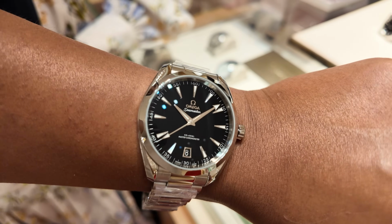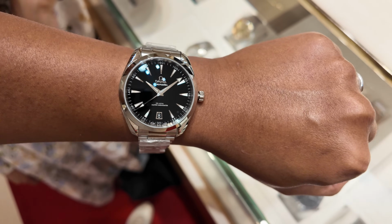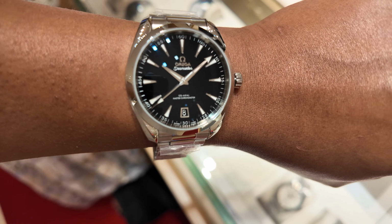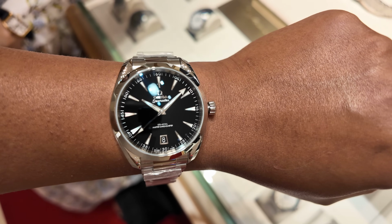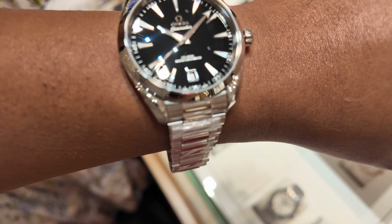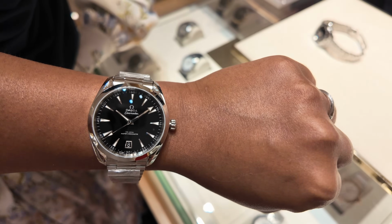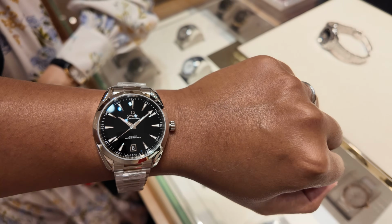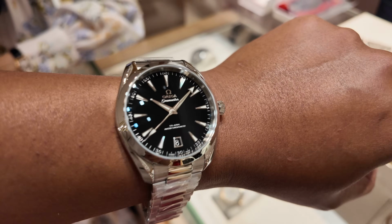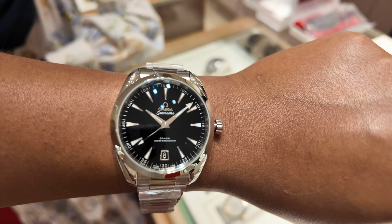But now back to the main concern that I have for this watch, and what I think a lot of the other YouTubers covering this watch missed out on, because they didn't have the hands-on experience with this. But I don't really blame them, because you wouldn't think Omega would do this to the Aqua Terra. On previous versions, the side of the case, the profile of it, is brushed, but as you see here right now, it is entirely polished. Even the whole case, the bezel, the lugs, everything is just polished.